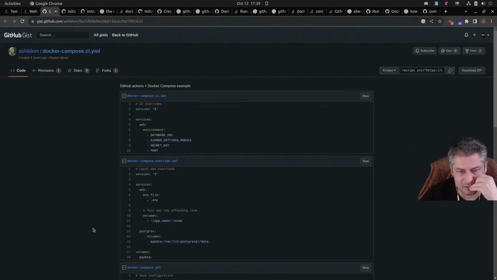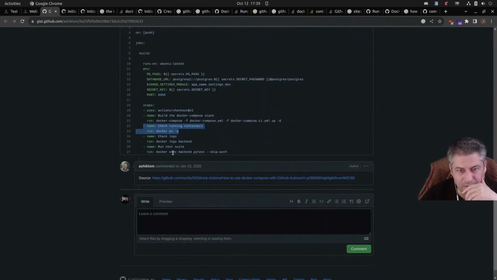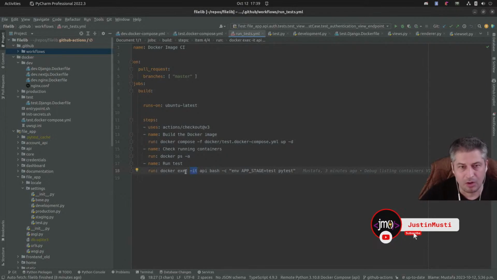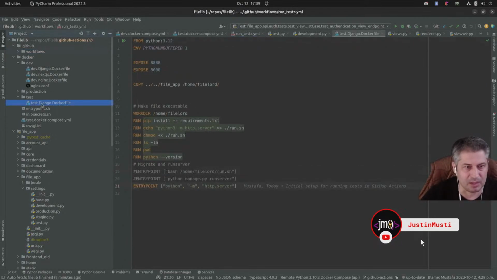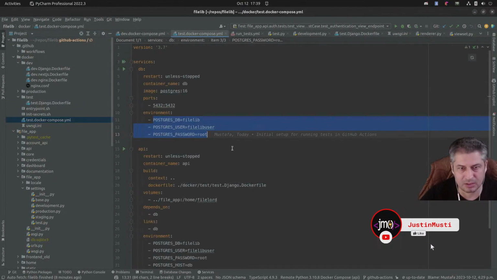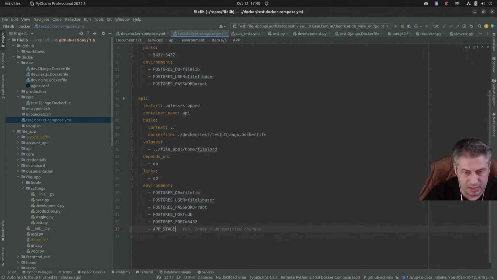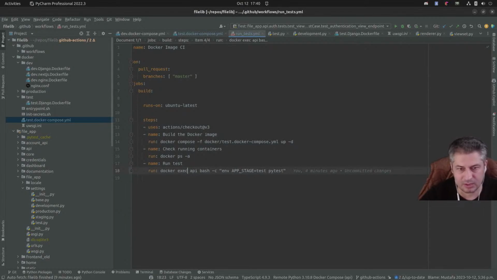Okay, how is this guy doing it? I think I saw, oh no, he's just exec backend Python. Okay, I think we can do this over here. Also, I keep avoiding this, but I'm just gonna do this. Here in the API environment variable, a secondary one is going to be app stage test. So I don't have to pass it anymore, right? And then here, I don't need this. And then I don't need any of this. It's going to be as clean as this. That's it.